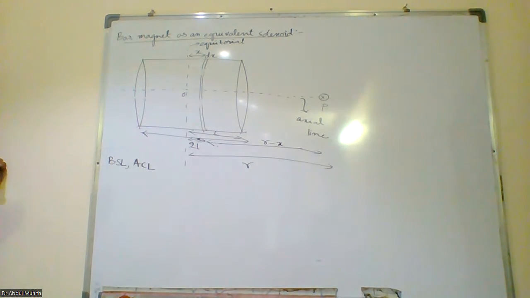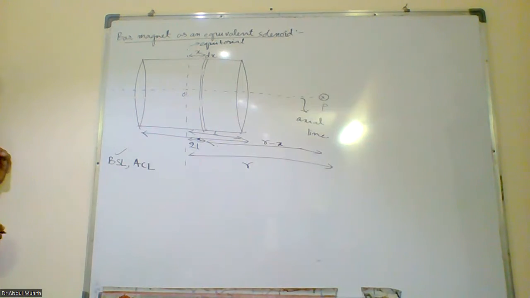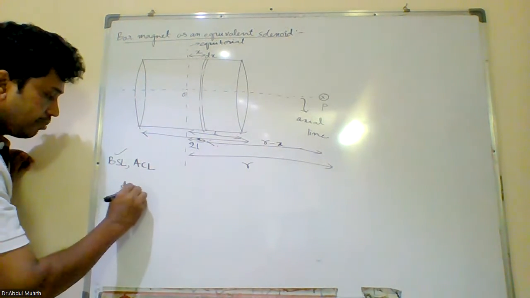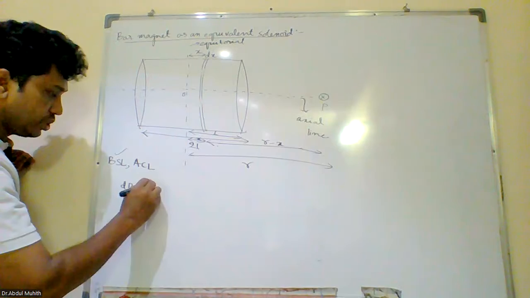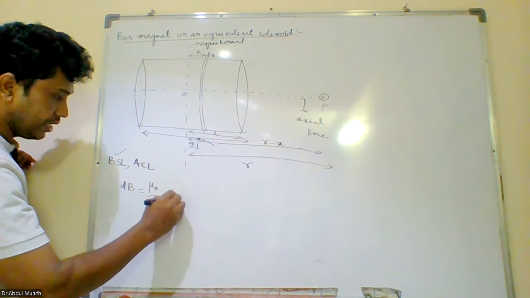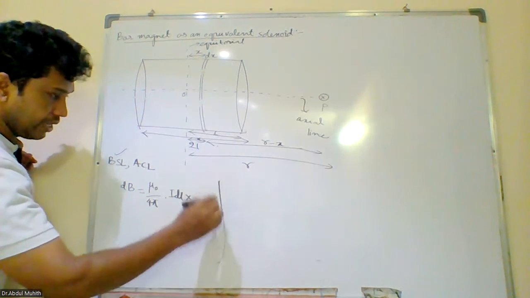They tell us how much the magnetic field is around a current carrying conductor. That can be found using the two laws. So I started with the first one, Biot-Savart law. What is the formula? dB is equal to mu 0 by 4 pi into I dl cross R by R cubed. See once again quickly.